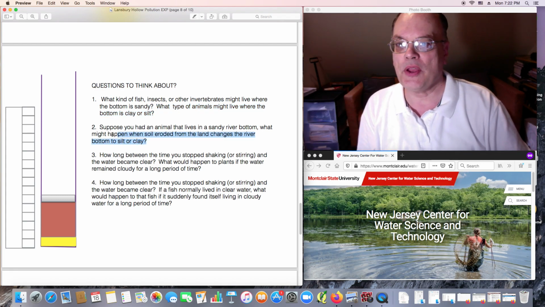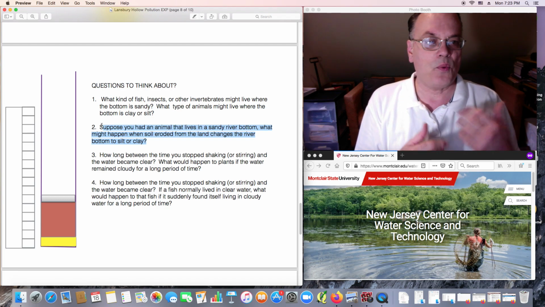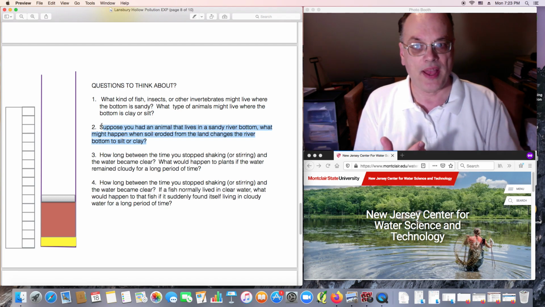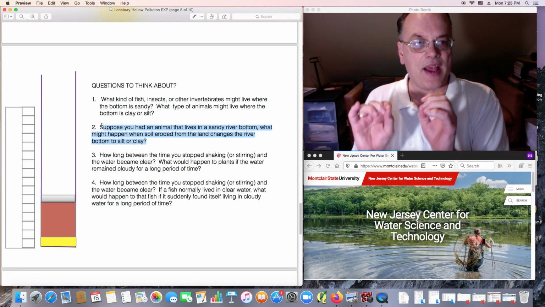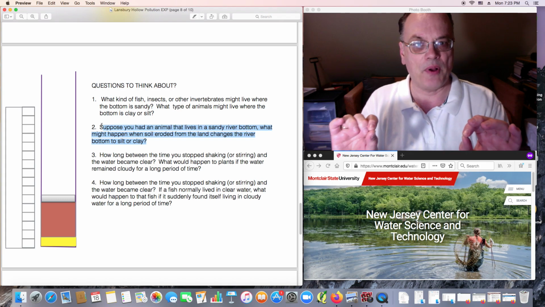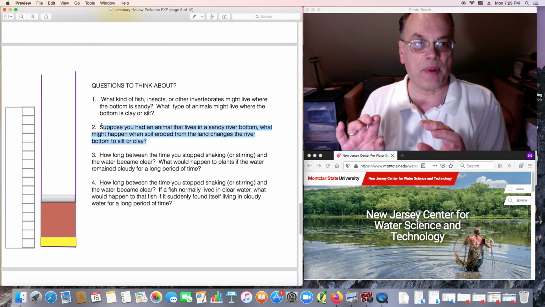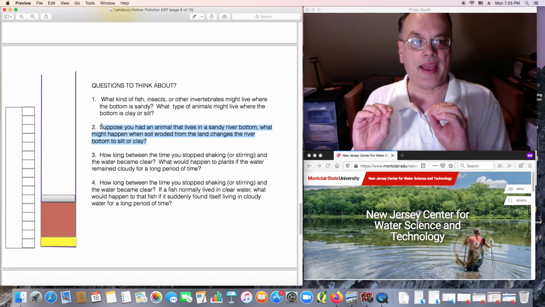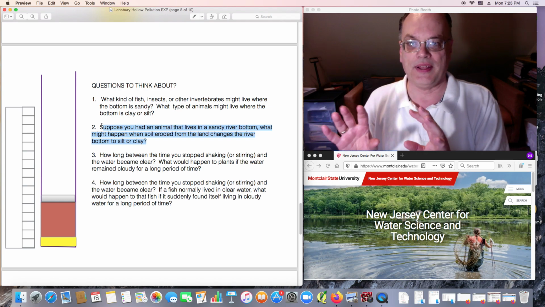Now, supposing you are an animal that lives in a sandy river bottom, what might happen to you if soil eroding from the land is now covering the river bottom with silt or clay? It's no longer a sandy bottom. It's now a habitat that is no longer suited for your needs.